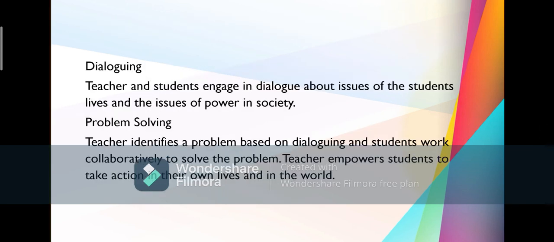There are two key components in the participatory approach, namely dialoguing and problem solving. Teachers and students engage in dialogue about issues of the students' lives and issues of power in society. In the problem solving, the teacher identifies the problem based on the dialogue and students work collaboratively to solve the problem. The teacher empowers the students to take action in their own lives and in the world.